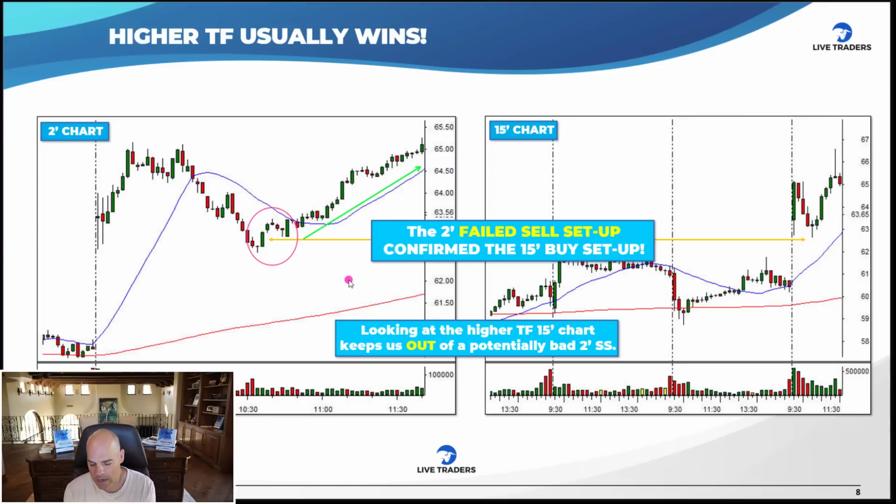Guys, I haven't asked this question of you in a while. On a 15-minute buy setup, how often would a 2-minute chart be in a downtrend? On a 15-minute buy setup, how often will a 2-minute chart be in a micro downtrend? Remember, we have micro, macro. It's right out of Professional Trading Strategies. Micro trends and macro trends. So 2-minute chart, how frequently will a 2-minute chart be in a micro downtrend?